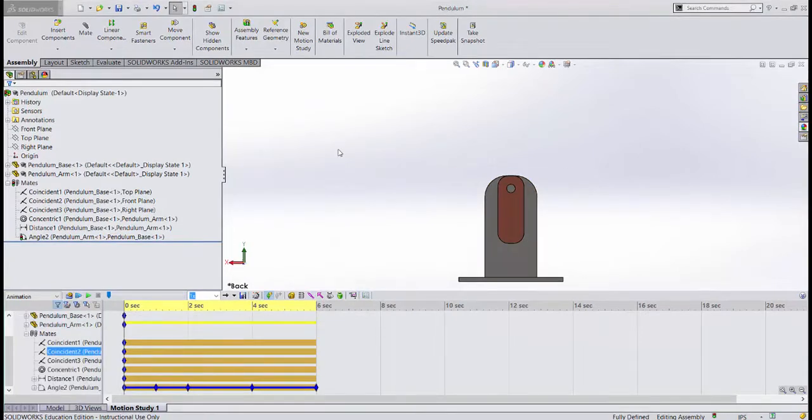To quickly recap, we've manually animated the pendulum arm's motion by utilizing an angle mate and adding key points in the timeline for the angle mate that changes its value from 0 to 90, back to 0, and then again through another range to 270 and back to 0.